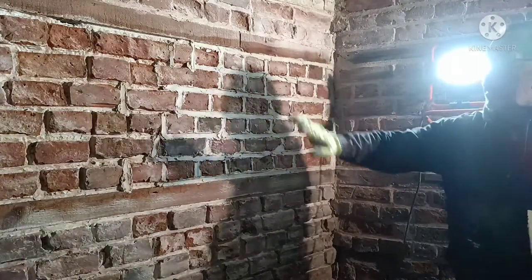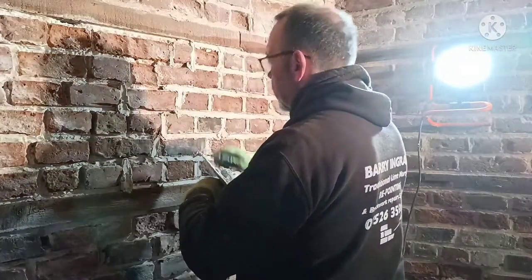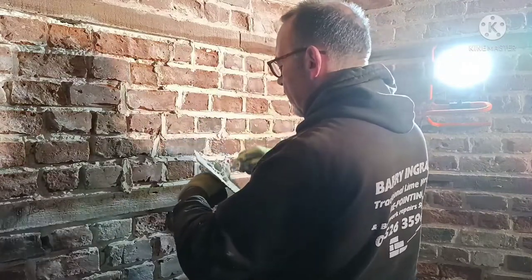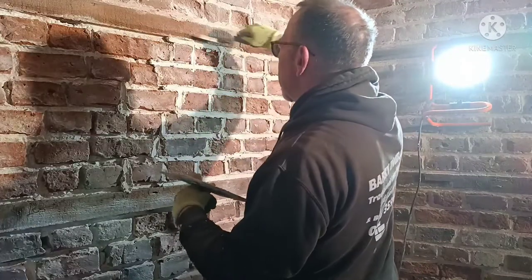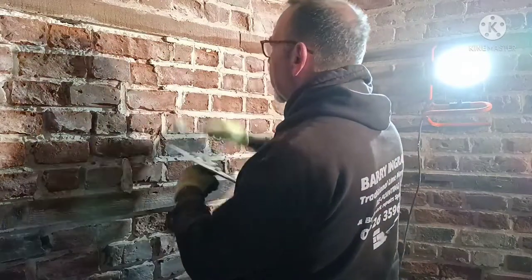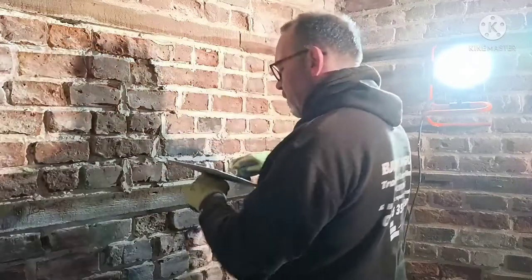Just a little panel like that is more than enough. By the time you get to there, this is all starting to dry out, and that's no good. You want it to push to the back, and you want it to stick. You want it to get in them joints and stay in there. Give this a little bit of suction.